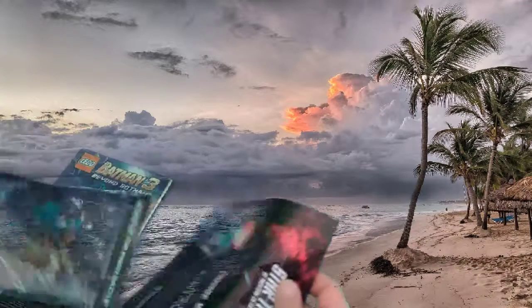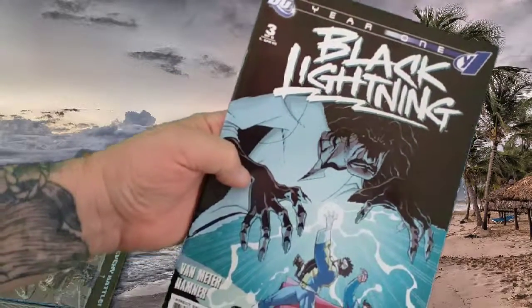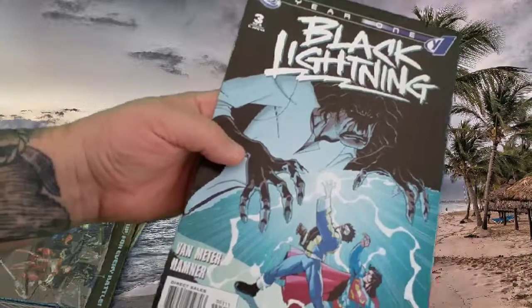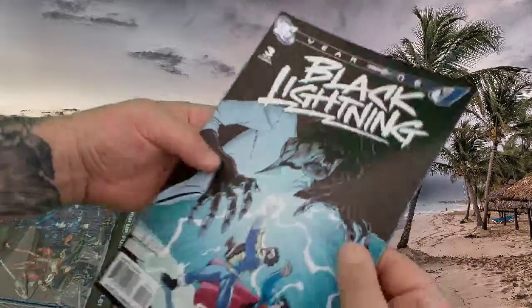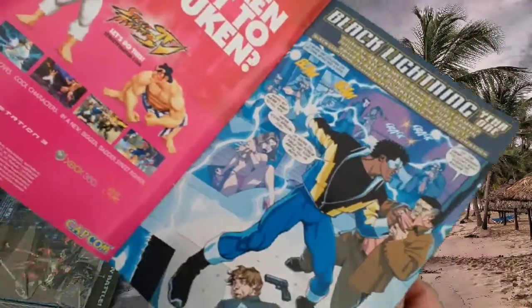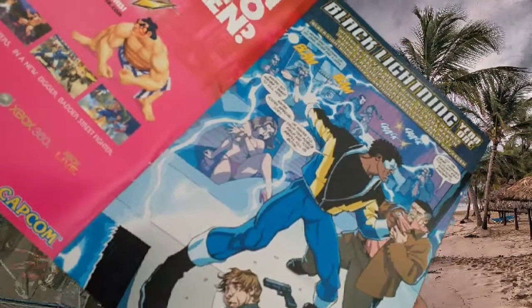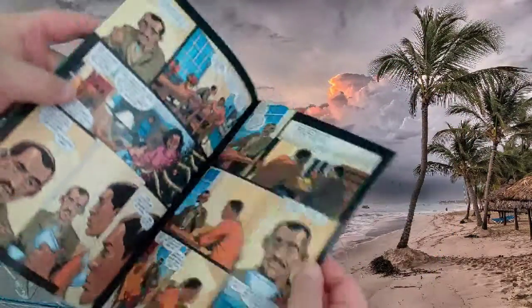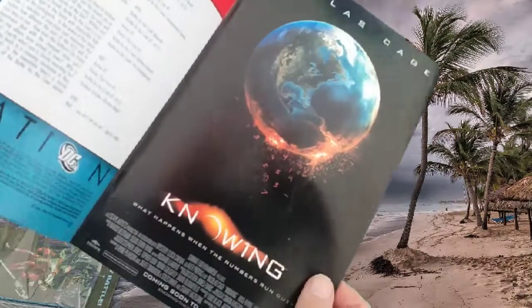Right, let's pull the first one out. On the back, it's got Star Trek. And it's a DC one. Black Lightning. $2.99 in the United States. I'm just trying to think what year this is. Nice comic though, I do like it. Coming soon to theatres. No knowing. Oh, that gives you a clue.